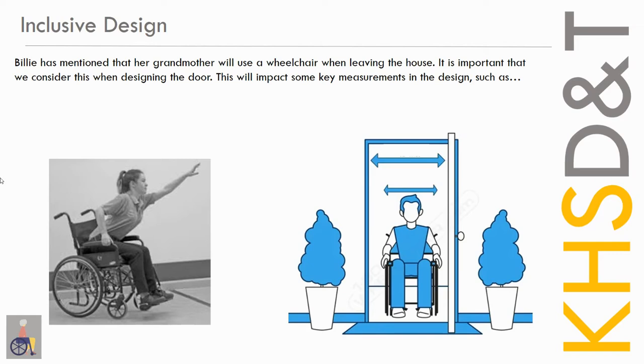Obviously we've got the reach, so how high the door handle is going to be. That's not something that you might think about as you're walking about a building or using doors, but if someone in a wheelchair came up to a door and the handle was far too high, that's going to be an issue. Also, the width of the door comes into play because you need to be able to get your wheelchair through with a little bit of play at either side, so you're not banging into the door or catching the wheels. So the height of the handle and the width of the door is something that we should really be considering when we are designing our door.